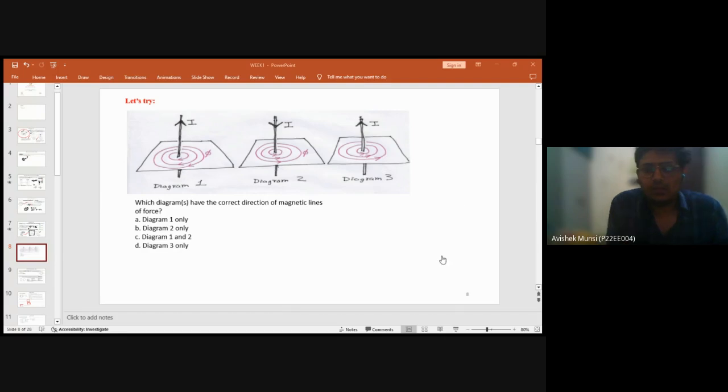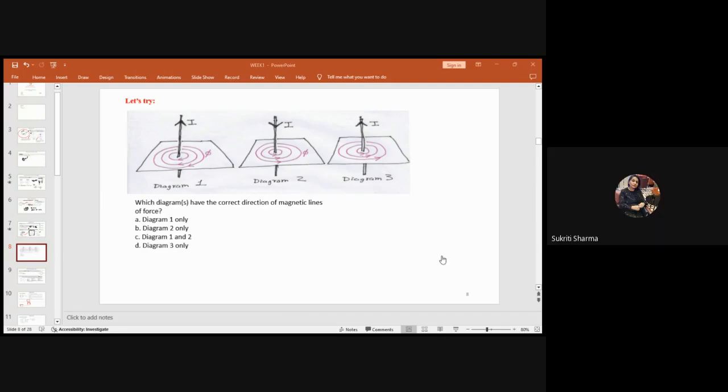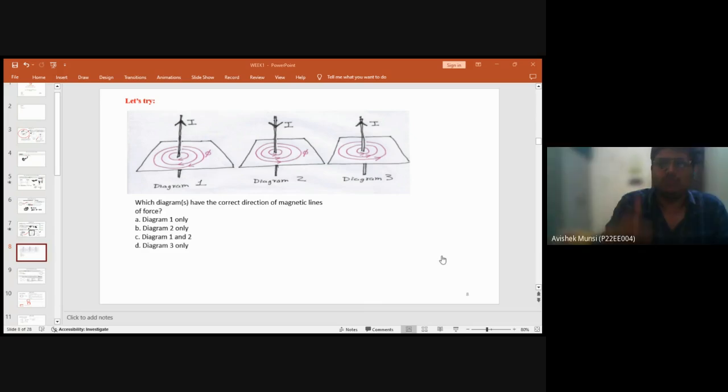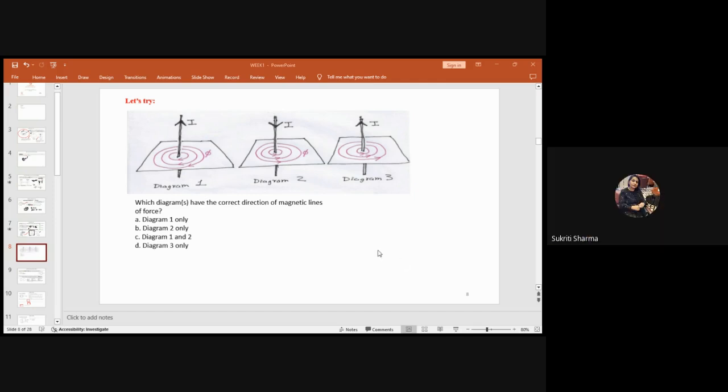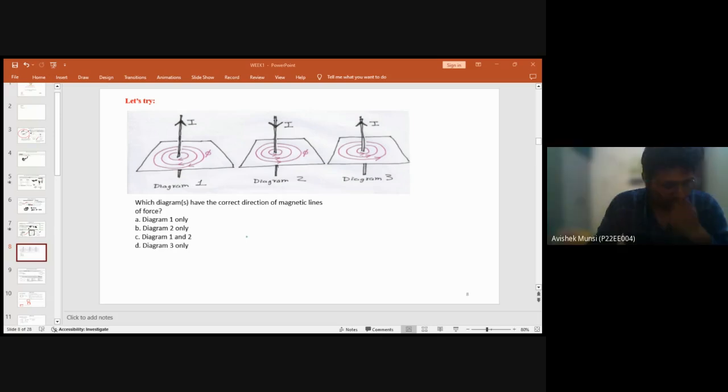Yes, Bhupati. Sir, because according to the thumb rule, if the current is flowing upwards, then we can see that the direction of flux is anti-clockwise. If current is going in this way, then if we move around like this, right? Yes, sir, absolutely correct. So everyone has answered it correctly. So I hope you have the basic fundamentals clear.